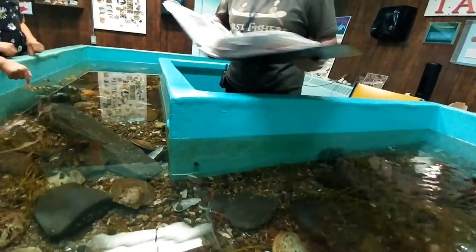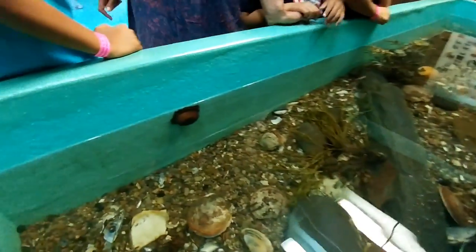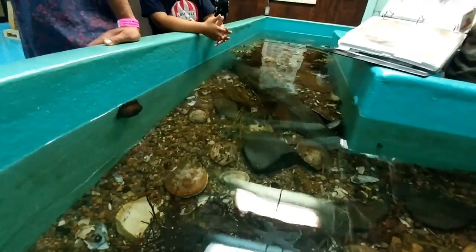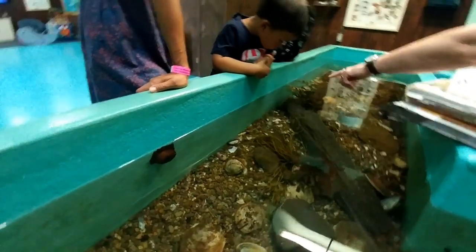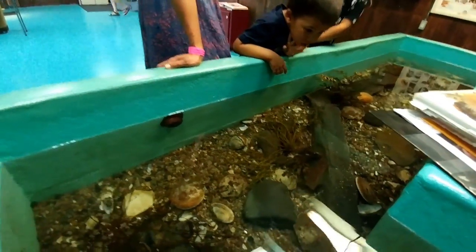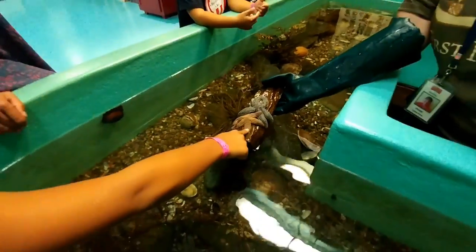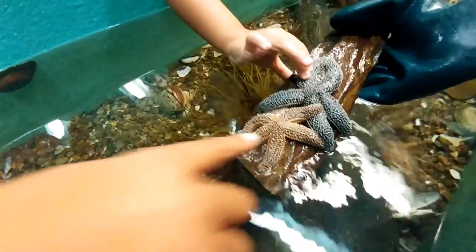And that one just lives here full time? He does, yeah. He came in in 2010. He opens up — he's very fluffy. The middle opens up, he stretches out. And they can slide across the wall. He came in on a rock and split off onto the wall — started over here and moved over there. You know how long it took him? Two days. They decide to move, pick a new spot, stay a while, then move again. He looks like a Picasso painting. Those orange dots — they all have that. It's called a madriporite, basically a sieve plate. It allows sea water into their body but filters out other things. These guys don't have any blood — they use sea water.